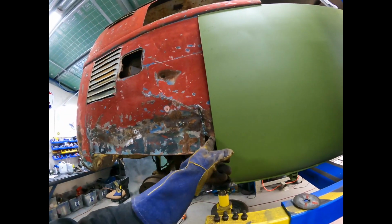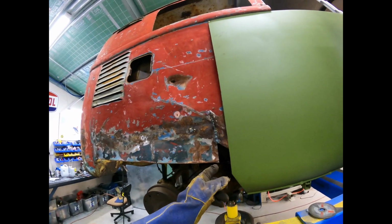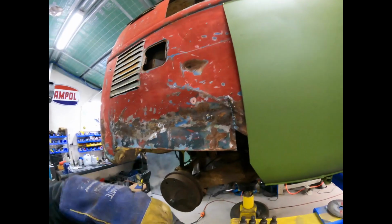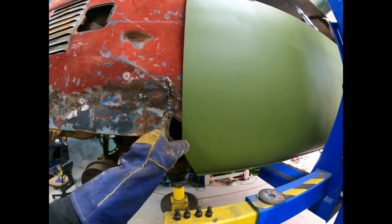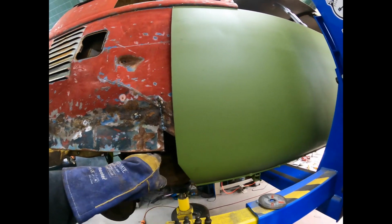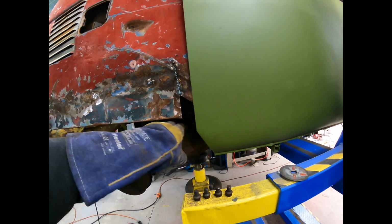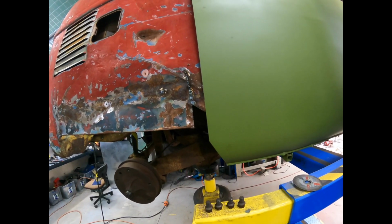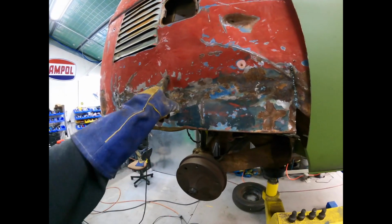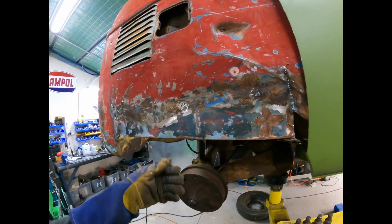Looks like that was cut a bit short. So we probably needed that little bit of a radius, and it cut here, but you know, whatever. So I'm going to have to just fabricate this little piece up here and put it in and get this to follow where it should be. We'll just copy the other side, I suppose, get some cardboard, make a template. But yeah, this obviously here still needs to be pushed out, but it's getting there.